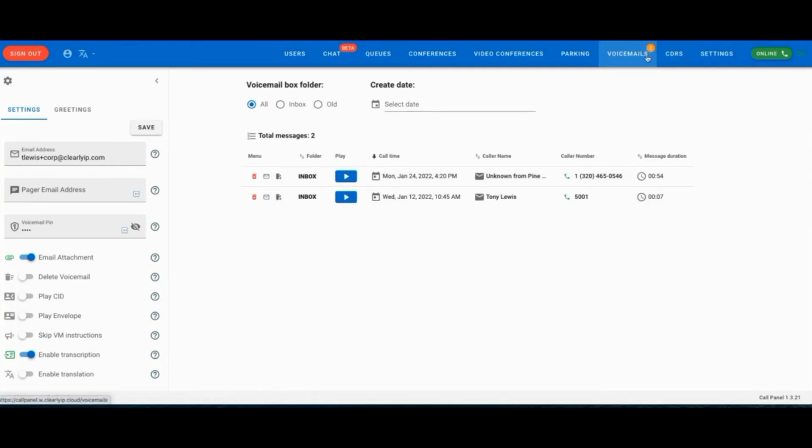It's your MWI indicator, message wait indicator. So this happens to be 2. This coincides with what the phone will show too. So if I uncheck both of these, the phone would update and no longer show there's unread voicemails.